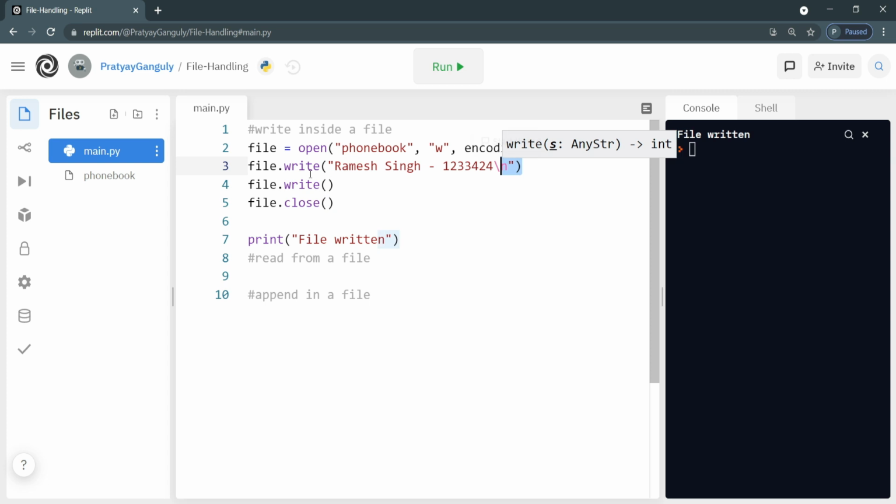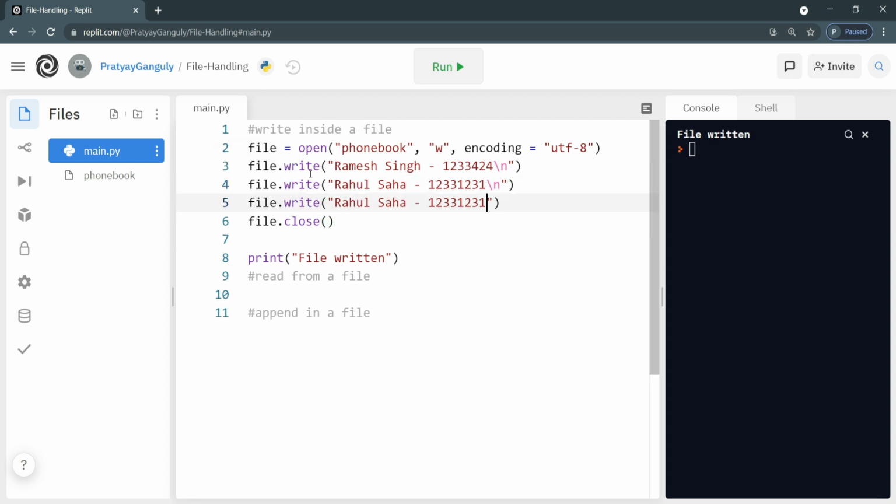And then just copy this thing, and paste it right here. We are going to change the phone number, suppose, and also change the name to Rahul. Then suppose I want another name to be written, so I'll do Control C, Control V, and I'll cut off the new line character, and here I'll type something like 78.